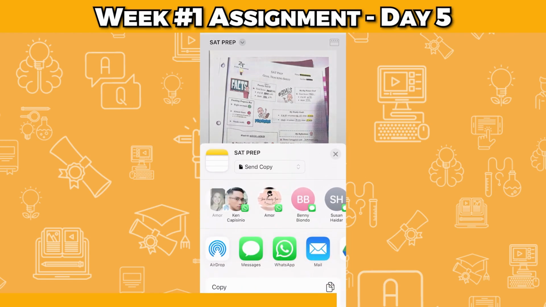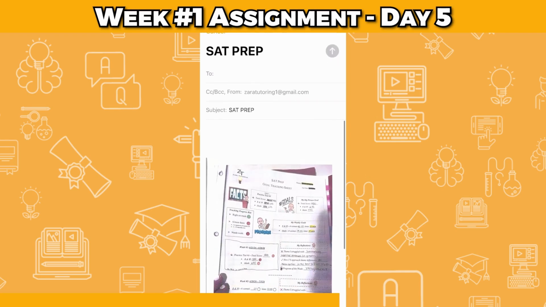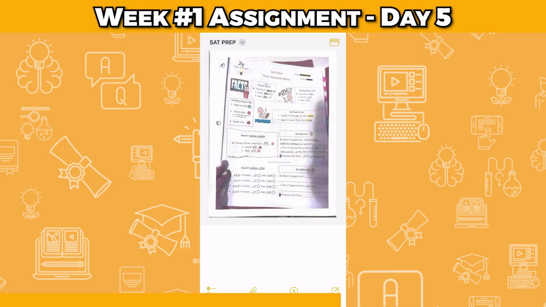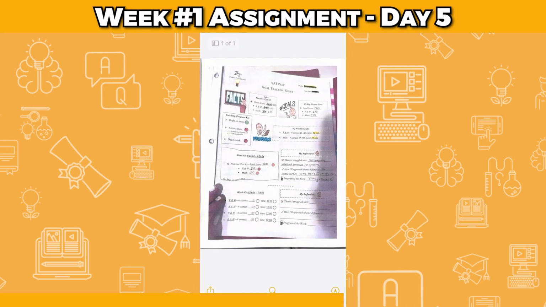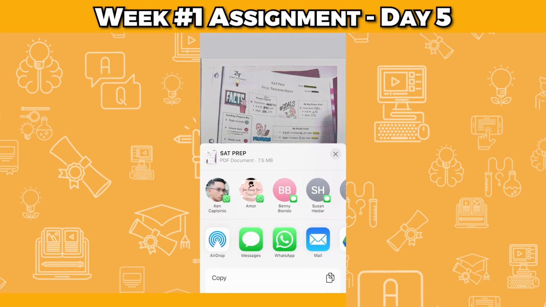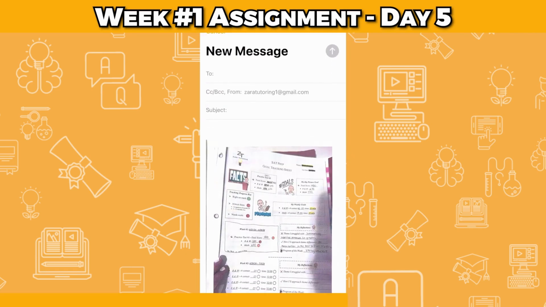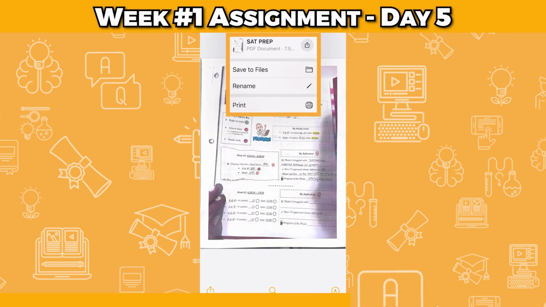However, notice it's just going to share it as a weird file type. It's just going to be an image, really. So I'm going to delete that draft. Instead, I'm going to go ahead and click here, press quick look. And then when I go ahead and try to share it in the bottom left corner, now notice it says a PDF document. So you can go ahead and email it to yourself. You could also share it from the drop-down menu up there and see that it's a PDF document.